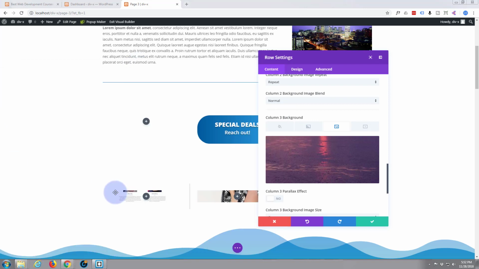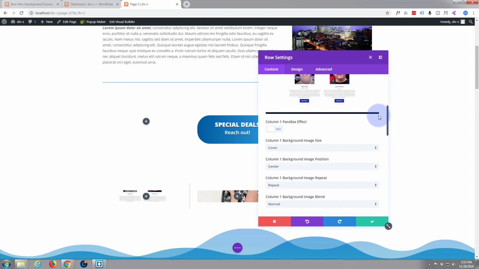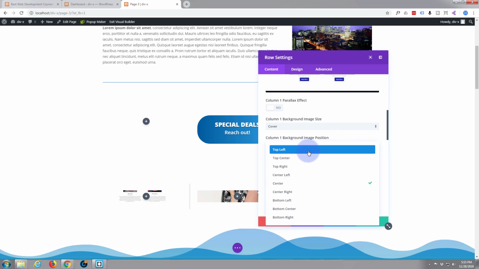So that's going to fix this problem of it not being high enough. It'll make it a minimum height of 250 pixels, which means you'll be able to see something. Now let's just go back and make these images how we want them. At the moment, the default, well, cover's okay, but we don't want them in the center. We want them aligned sort of top left.